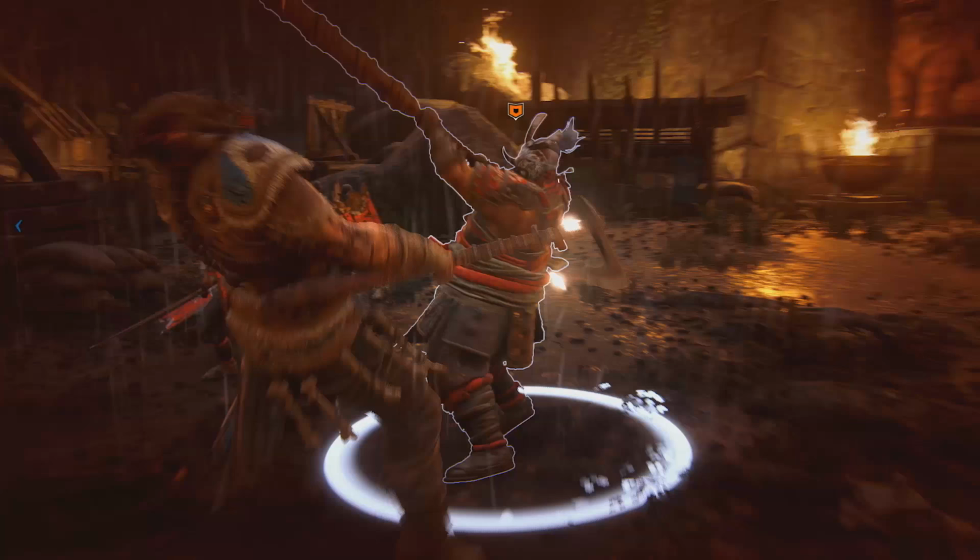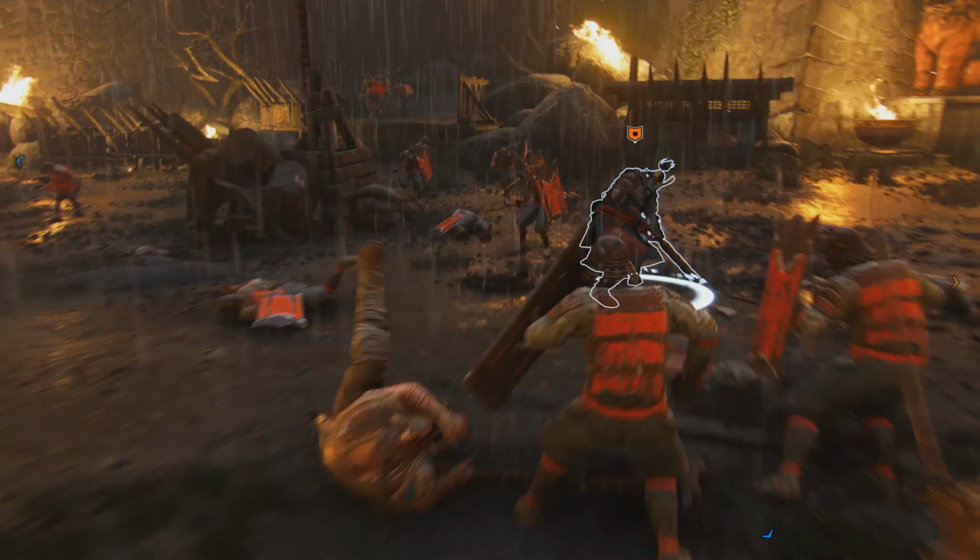Facing a Shigoki, a massive samurai warrior with a kanbo as a weapon. He's kind of slow, but you better be dodging his attacks, because if he hits you, it really hurts.